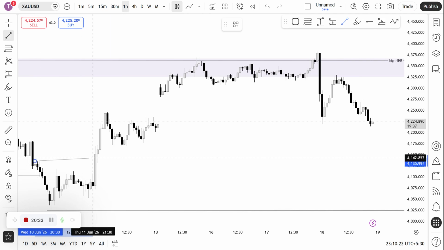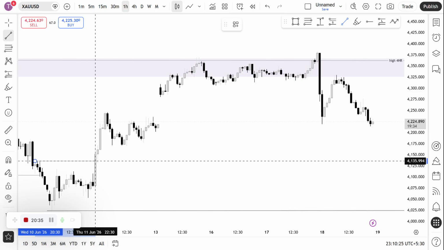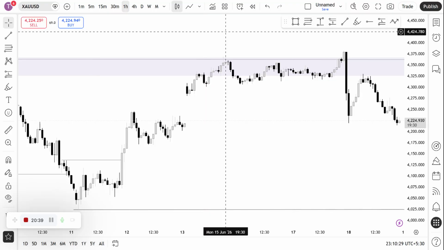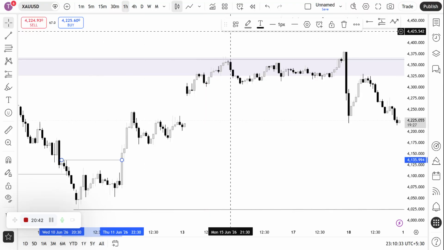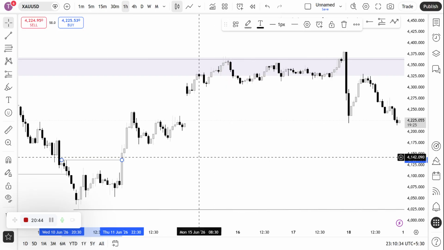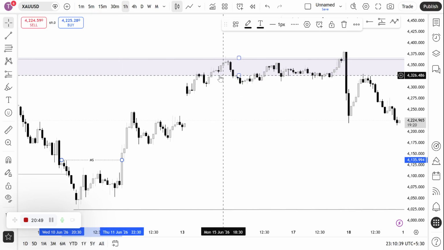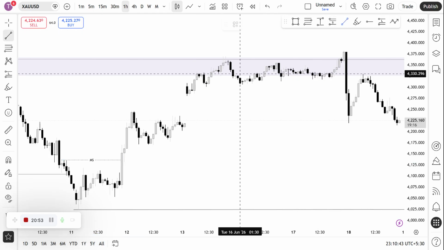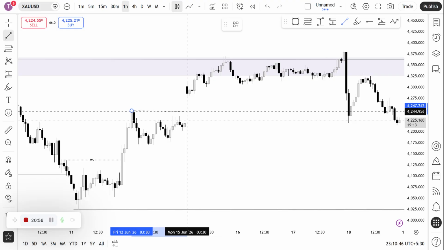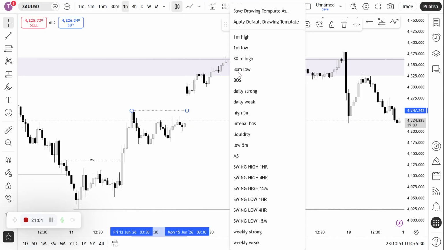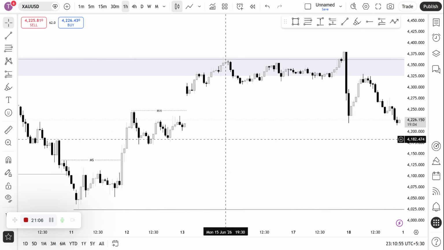So this is on the lower time frame. You can see that that one is a high, which was broken. So this high created a market shift, so I'm going to mark it as a market shift. The market is shifting, pulling back to the older block. Okay, so what happened? I'm going to mark again the breakout structure. This is a breakout structure, as you can see. Okay, this is a gap, but it's a breakout structure to the upside, an internal breakout structure.